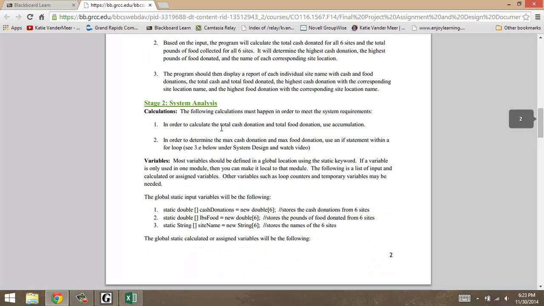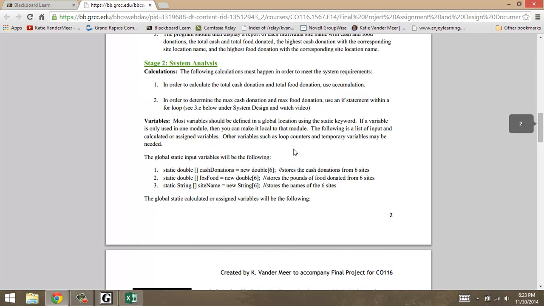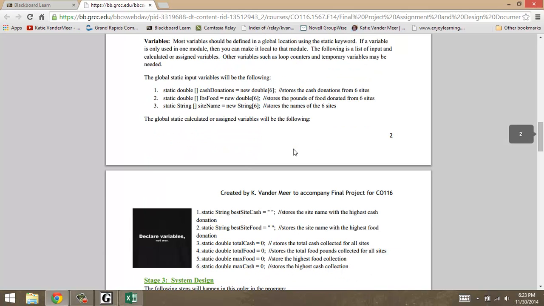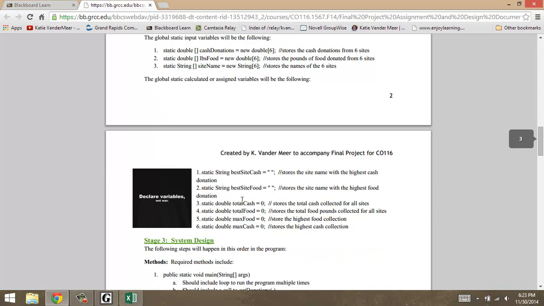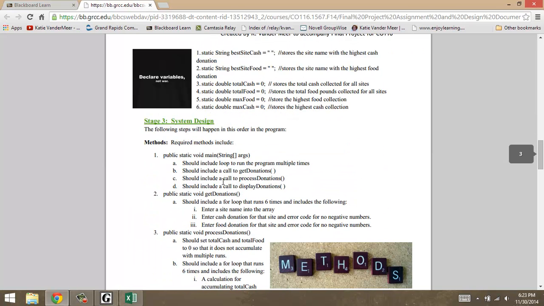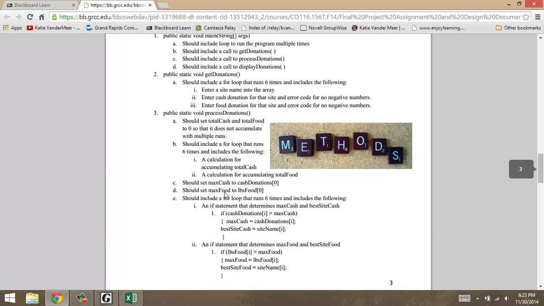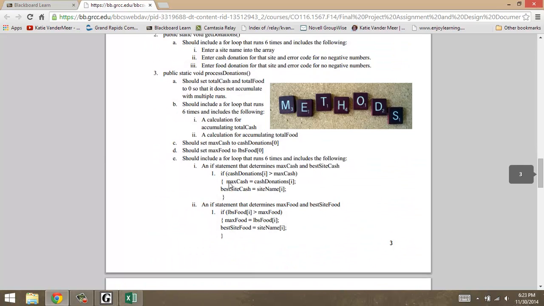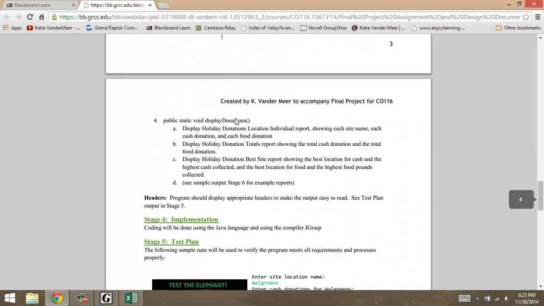In the system analysis, this tells you how you can list your variables as global and how you can name them, maybe some suggestions for naming them, and then below in the system design are the methods that you should have and what should happen in each method. So this is almost like pseudocode where it shows you what you should have in each method.